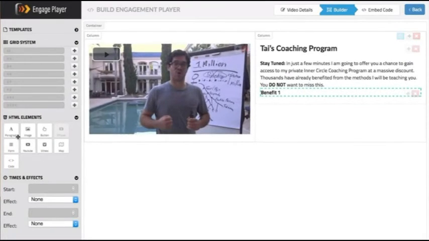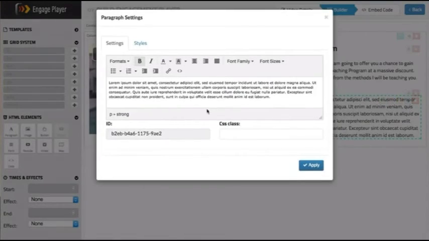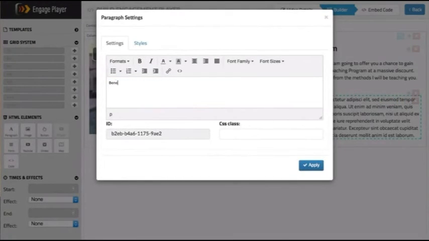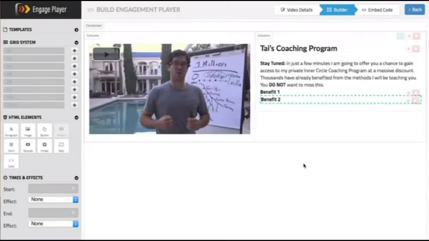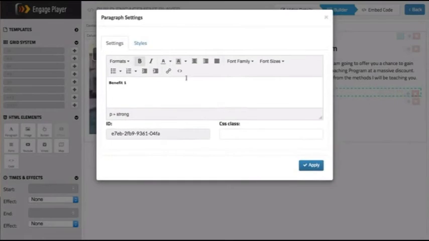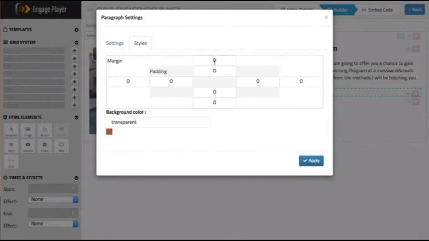We can then throw in another paragraph underneath it, do the same thing. Maybe we have two benefits that we're going to want to throw out there. 2. Throw them in bold. Okay. All right. So what we can do is we can also apply a little bit of margin and padding on these if we want to.